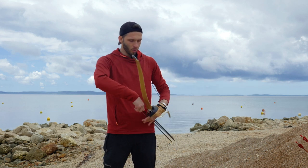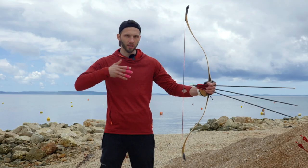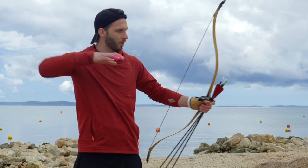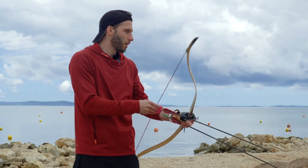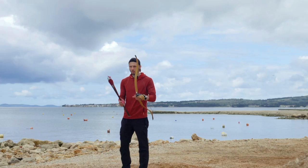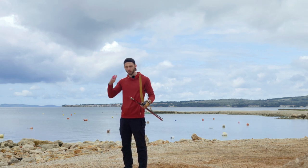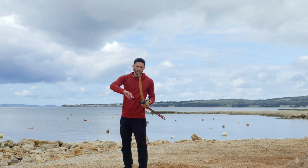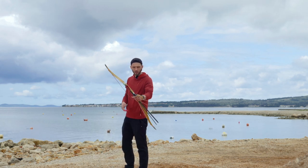I'll show it once more at a quick pace. Imagine I just released the last arrow and want to reload — it's like this, and I can shoot right away like nothing. And one last thing I want to show you is the full cycle: shoot three arrows, reload, and shoot three arrows again.